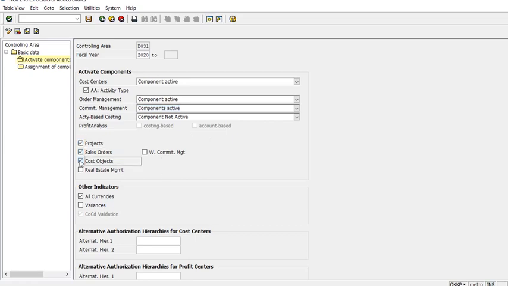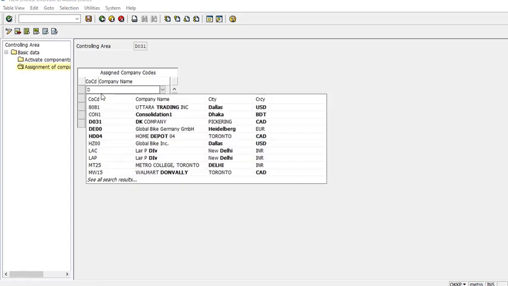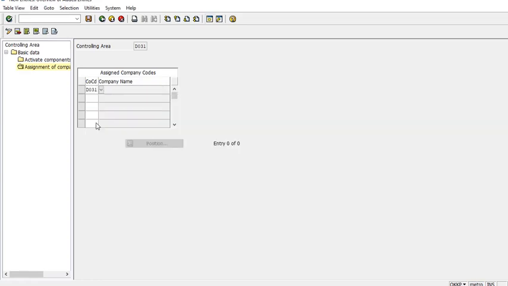Project, yeah, these two. That's it. Just put this, enter it, and save it.